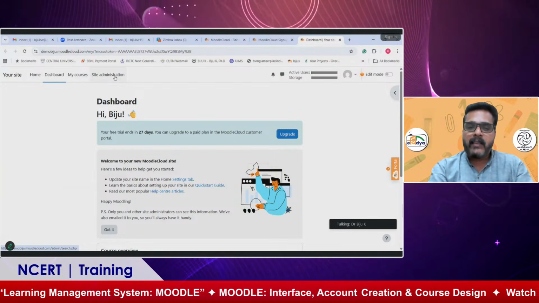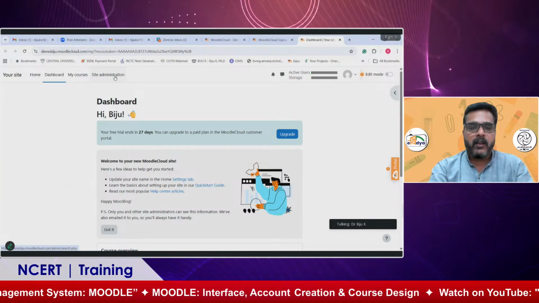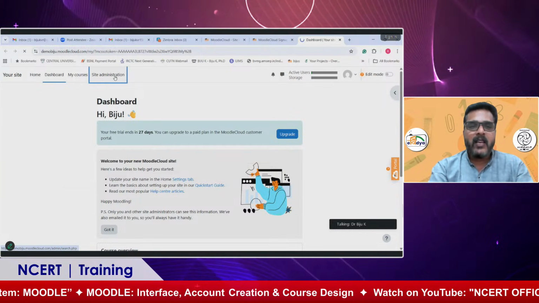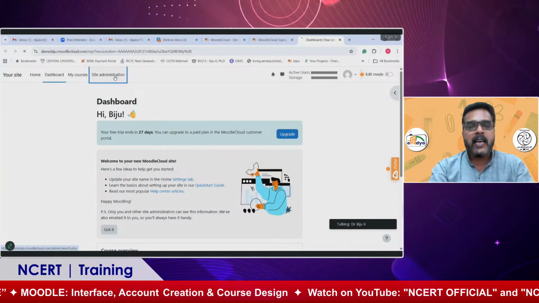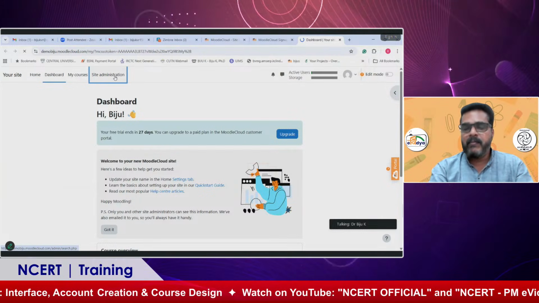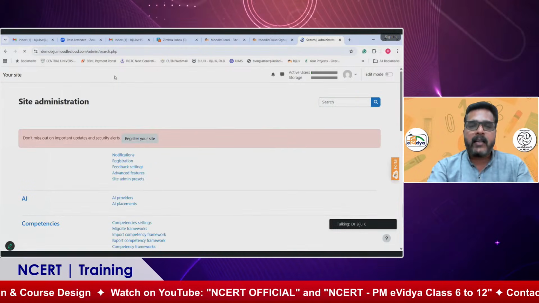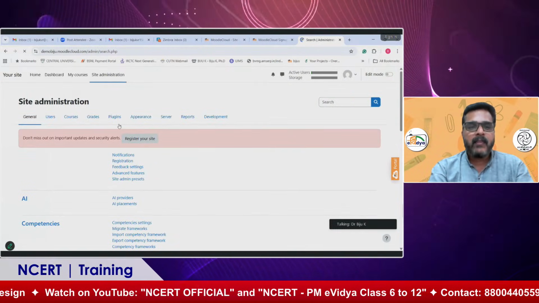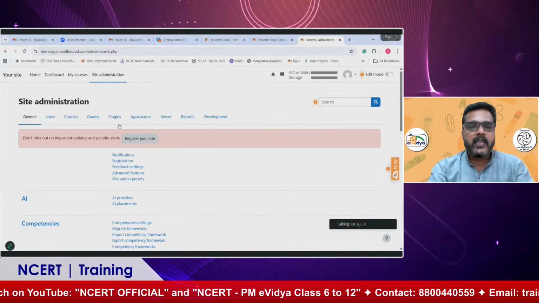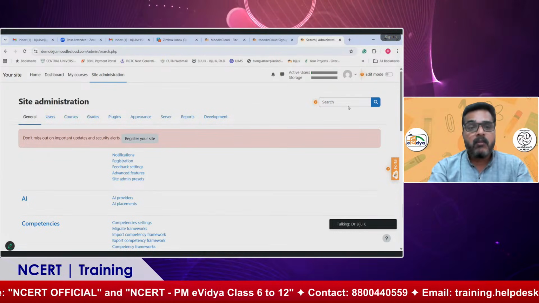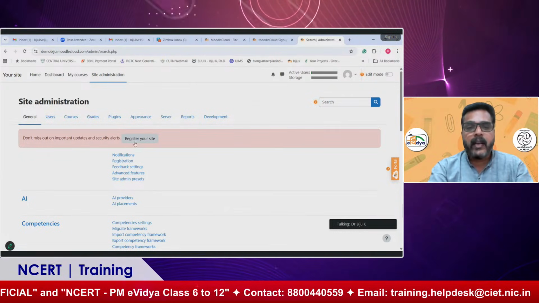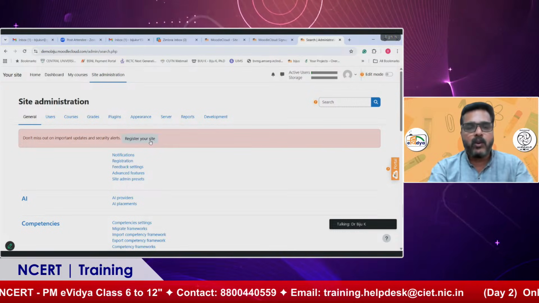Remember, you are the administrator for this particular site and you have to function as the site administrator. Click on that and you'll get different options. Don't miss the important update and security alerts. Register your site, that you will do later.